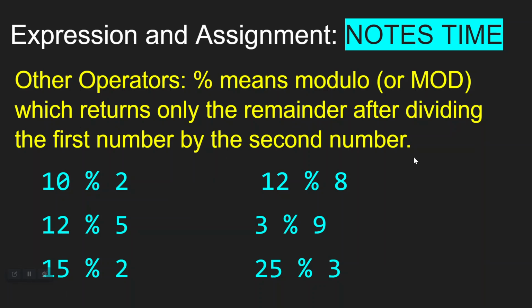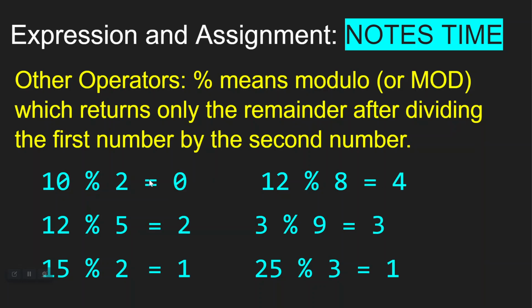So again, play a little game here. What is the remainder when you divide the first number by the second number? Go ahead and do that for each of these. Write down your answer, and then let's see if you get the correct answer. All right? So again, pause the video and do your calculations here. See if you can figure out the remainders. And here we go. Let's go ahead and see what it is.